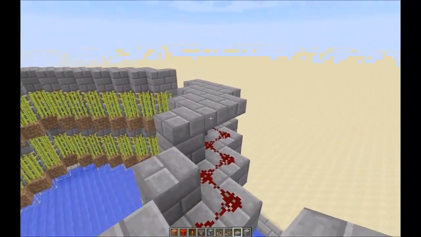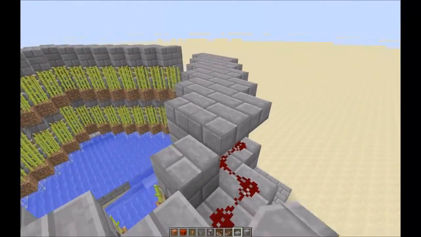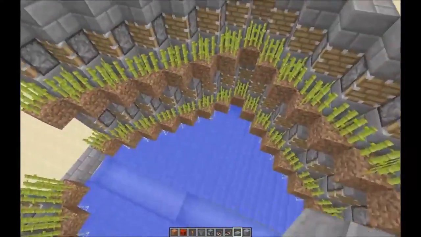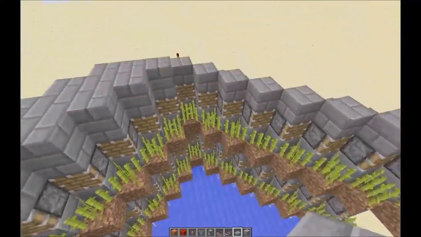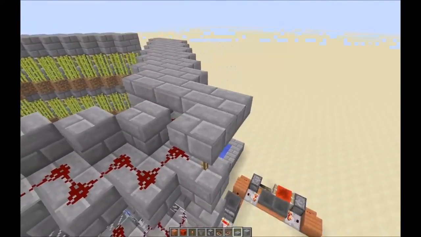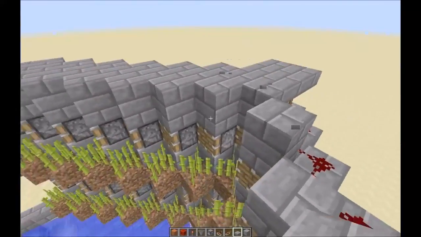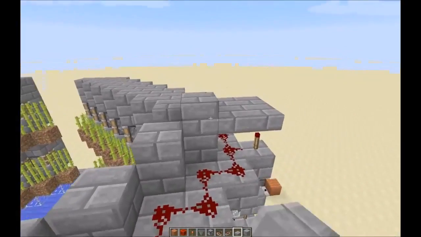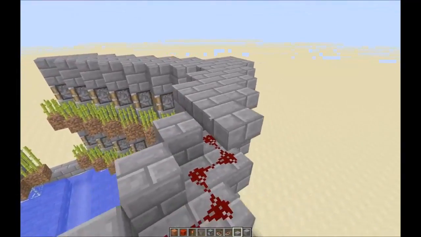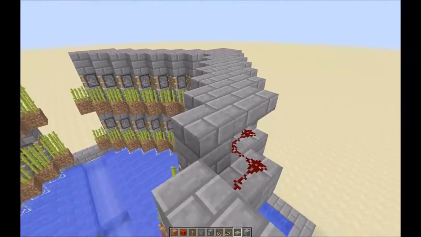This is just so mobs won't spawn up here, because if mobs spawn here, like zombies or something, they'll drop into your thing here and sit there and pick up your sugarcane, so you actually lose some sugarcane, which you don't want. So just go ahead and cover this up, and don't cover up the sugarcane like I just did by mistake there, or it won't grow. Take your half slabs and cover all this up so no mobs will spawn up here. And you've just got one more thing left to do after this.